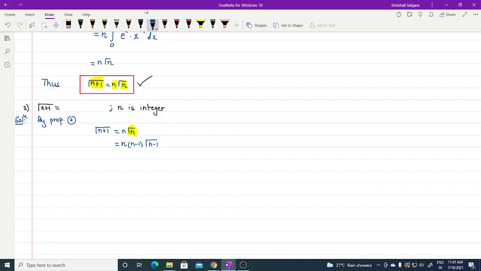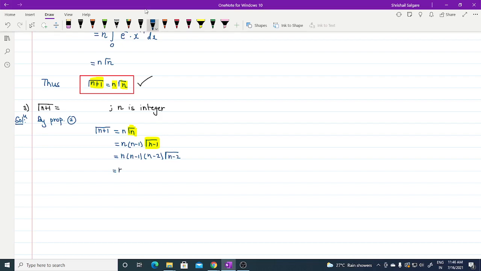So here I am going to apply the same rule successively. So once again, gamma n minus 1, can anyone tell? Unmute and tell. So the first two brackets I will write as it is. What will be gamma n minus 1 by using property number 2? Very good. Yes, n minus 2 into gamma n minus 2. So continue this process up to the end.